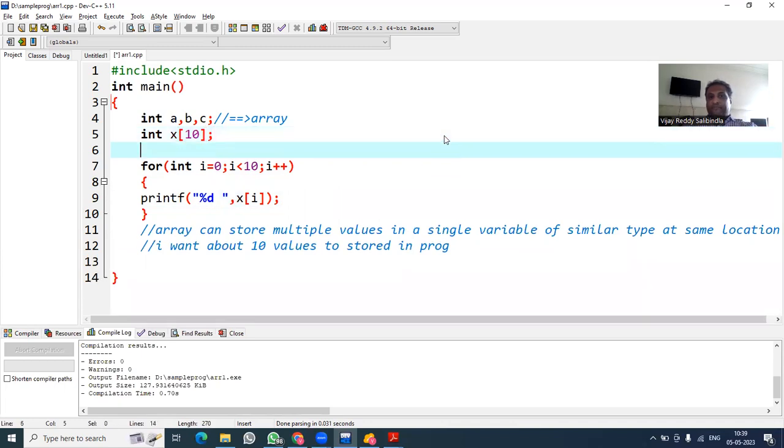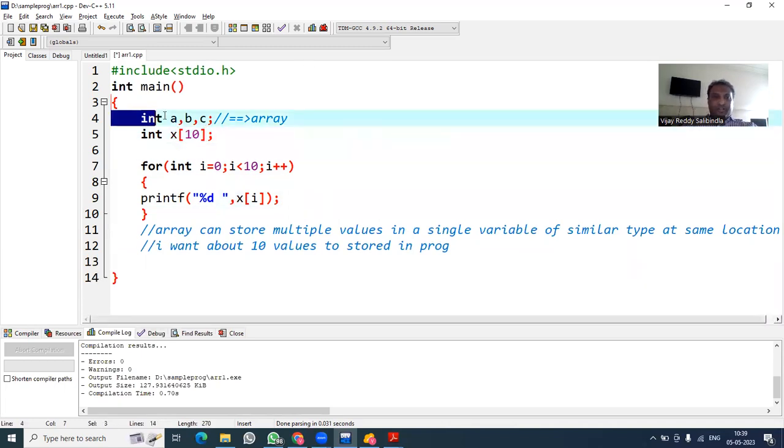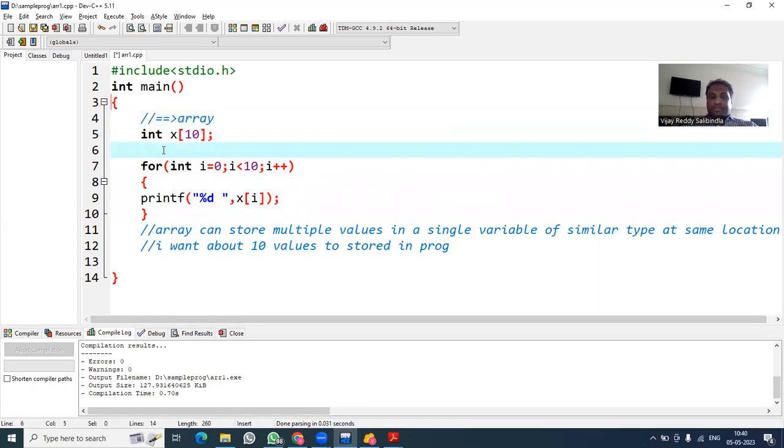I'll just declare the array, and we don't need these variables unnecessarily. We need not waste time on the variables. So take another for loop. Why I'm taking another for loop is for the scanf statement. I can take a similar variable i, or I can take a different variable. That depends entirely on my wish. Take the same loop, which can be repeated 10 times.